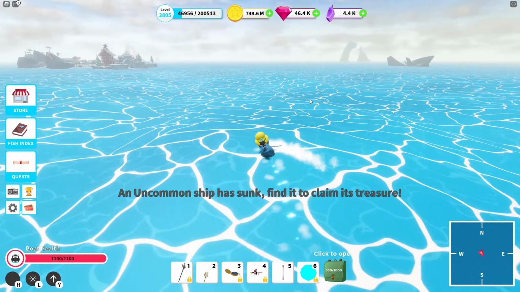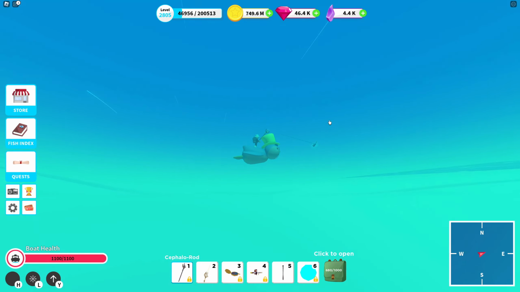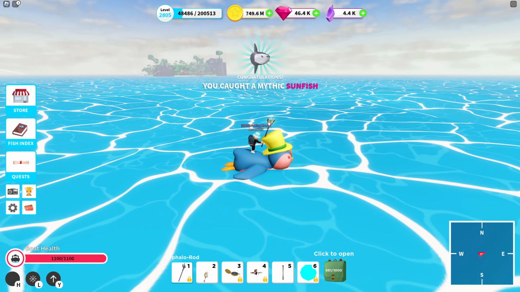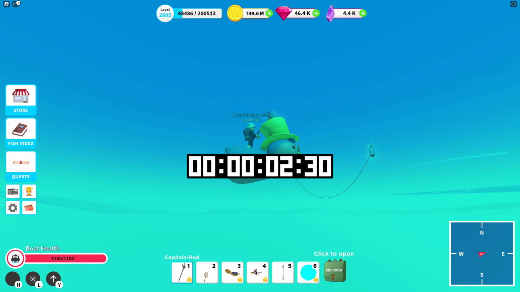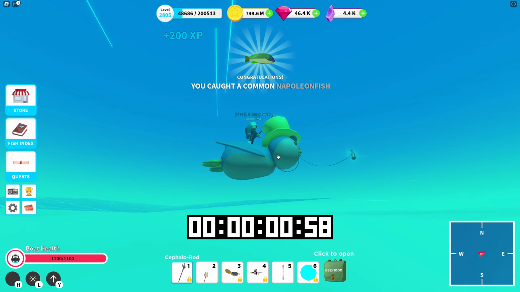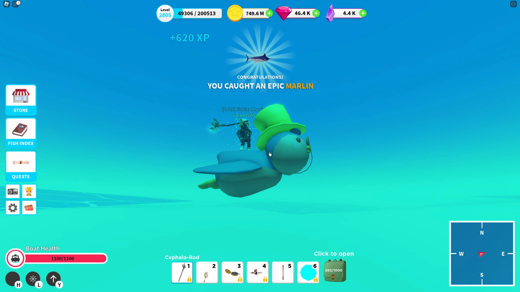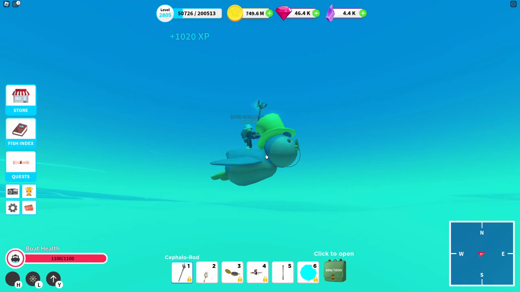As for the specialty with the reeling speed, I'm not sure if you're gonna really notice any difference, but we can try it out. So we have a sunfish here, we can reel it, and together with the cephalo rod we can actually reel this fish very fast. So it's an incredible combo. Basically, I can fish really fast with this combination, as you can see.